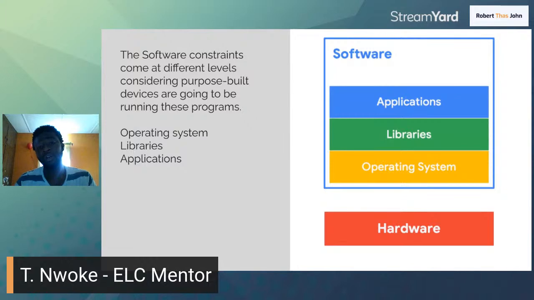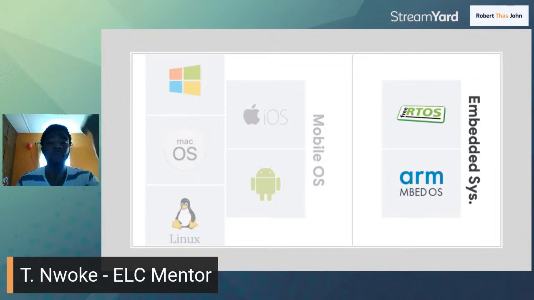The levels on the software part are the operating systems part. Then there are the libraries, which are the default libraries supported or that can be interoperable between these devices, and there's also the applications part, right? On the operating systems, we have common operating systems: Windows, macOS, and the Linux OS, and on mobile devices we have Android OS and Apple iOS.